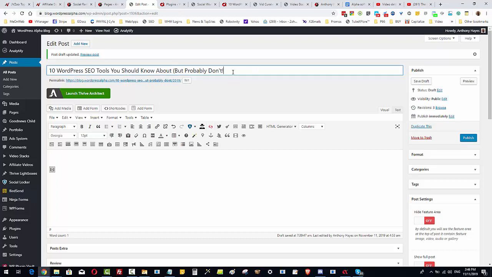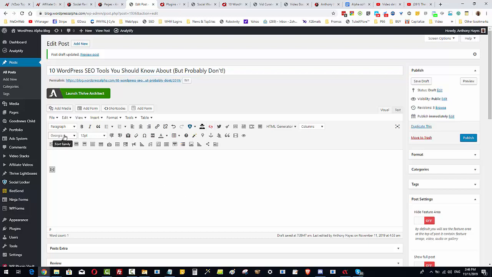So what we do is we put some brackets in there, because it does increase the click-through rate. It also increases the click-through rate if we have a number at the beginning. Usually if you put a question mark in there, it will increase it again, but I can't find where to put a question mark in there, so I'm just going to leave it like that.